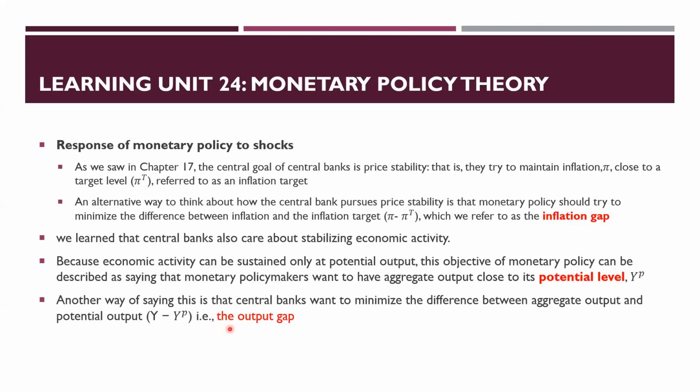If we try to connect these two, you can see that we have an output gap, at the same time we also have an inflation gap. So it will be sort of a contradiction when you are trying to close the inflation gap, you are also widening the output gap somehow. Let's see how that can be possible. But before we go there, let's look at the response of monetary policy to shocks.